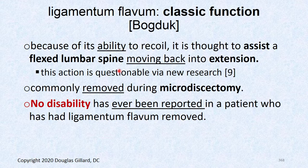Which is interesting. Okay, it's commonly removed during a microdiscectomy. So in order to get to the disc herniation, they have to remove ligamentum flavum. It's common. Bogduk says no disability has ever been reported in a patient who has had ligamentum flavum removed. Anecdotally, though, things can get a little unstable if you do too much.